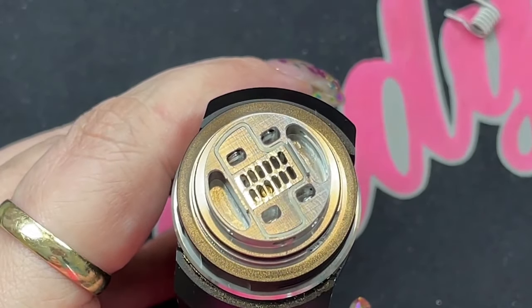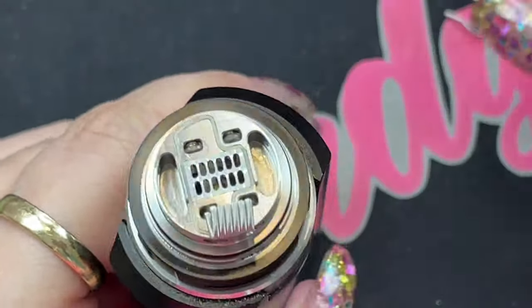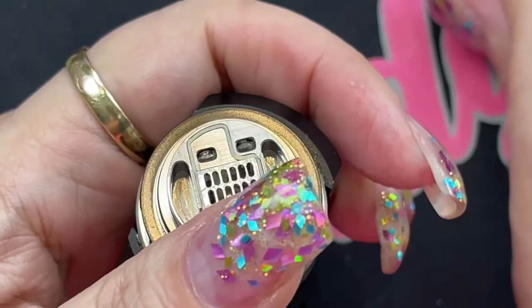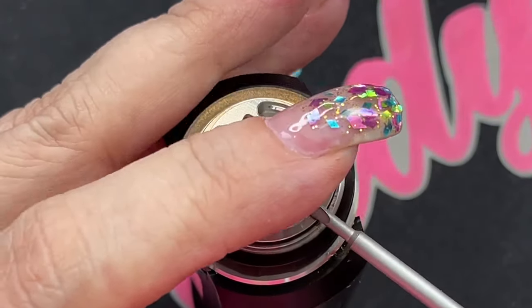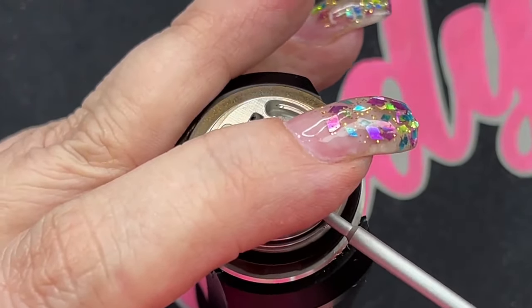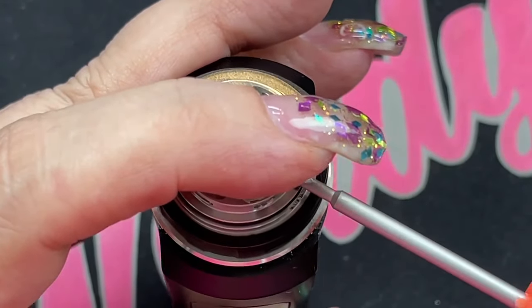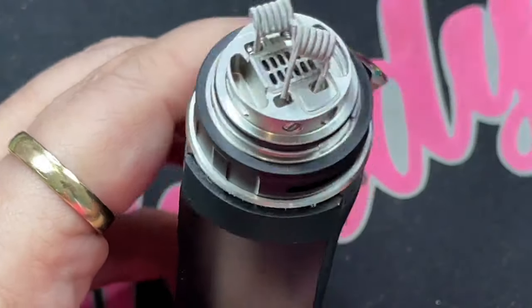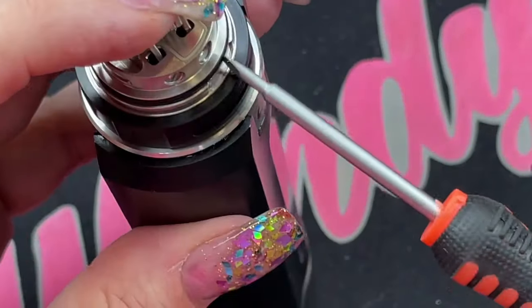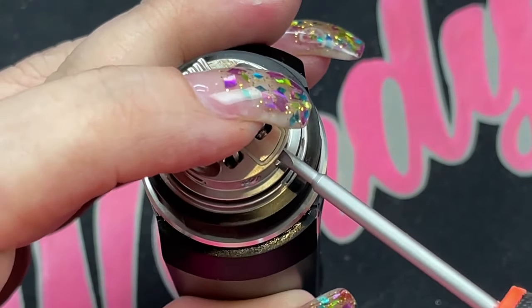And then all you need to do is drop in your coils. And of course, you're gonna have one positive, one negative. So drop those in, that one in, and then we can go ahead and screw that down. Another one down. Tighten this one down. Okay, and then just drop in. I love postless decks for that reason. All you need to do is just drop in your coils and they're done. All you need to do is straighten them up afterwards and you're good to go. Got that one there.